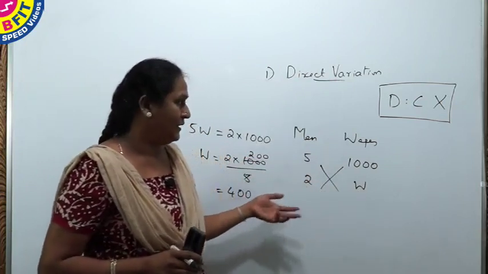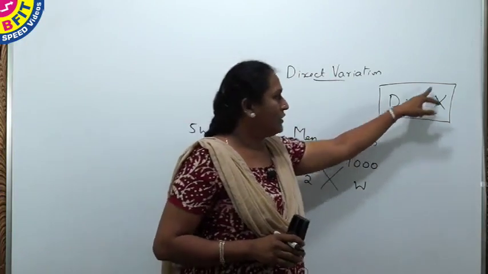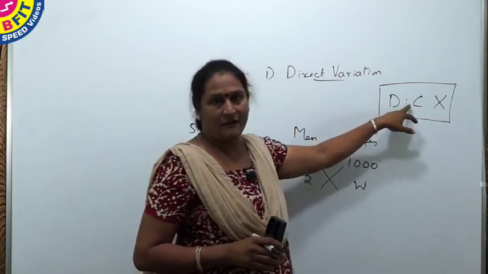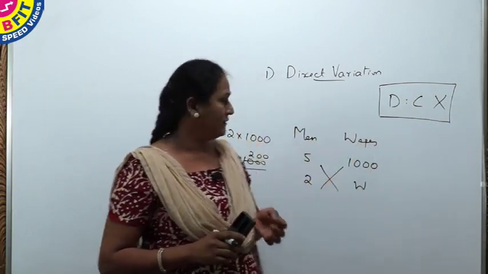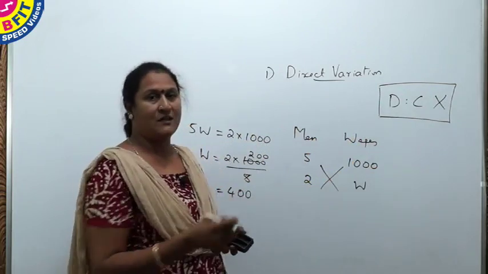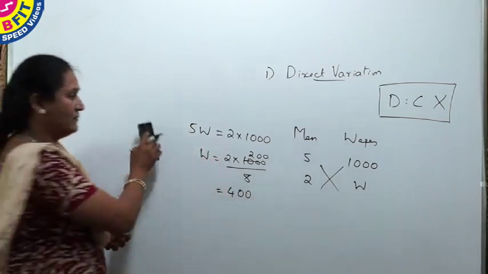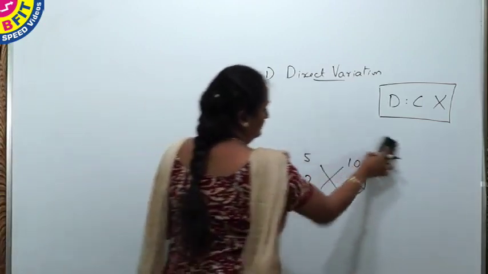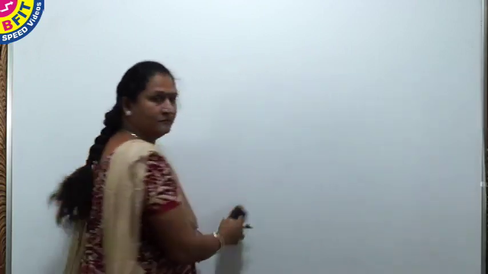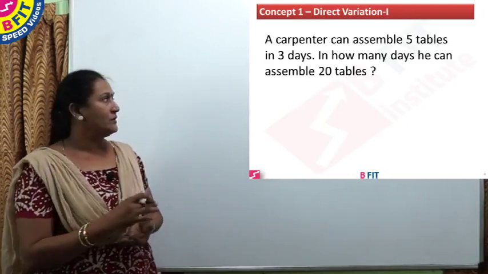to 2 people. So remember that whenever the variables vary directly, cross products will be the same, and that cross you can remember like the letter which occurs before D. And now we'll solve another simple example which was asked in the previous exam. Using this direct variation concept, we'll see how to work out this question.